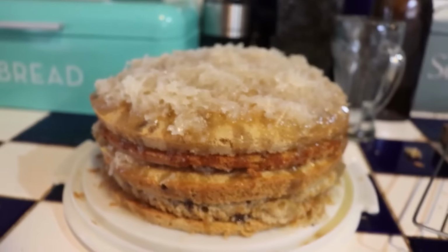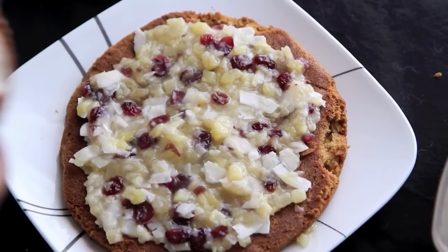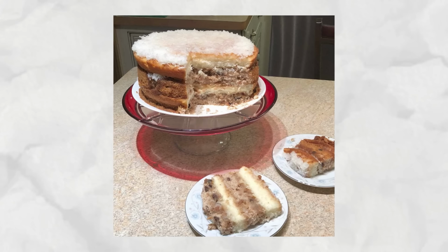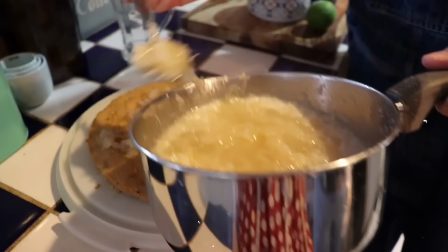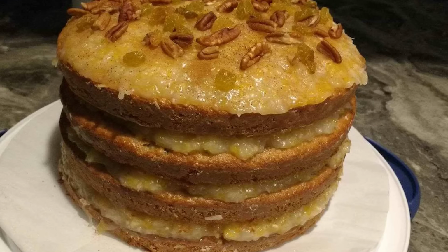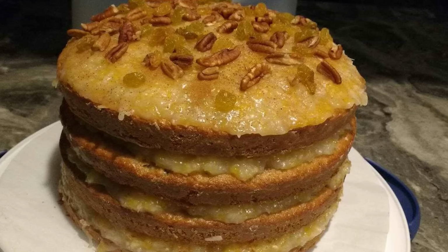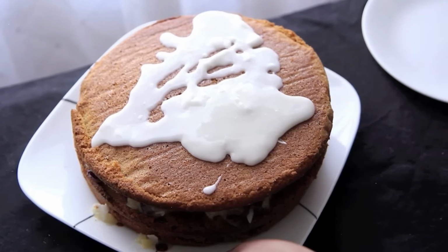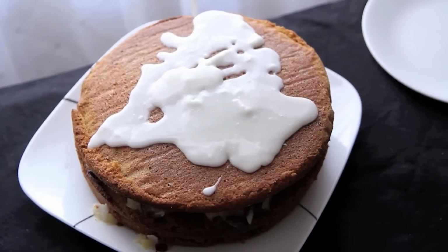The spice layers were dark with cinnamon, allspice, cloves, and nutmeg, while the white layers stayed pale and tender. Between each layer went the filling, a cooked mixture of coconut, sugar, and sometimes crushed pineapple that added moisture and tropical sweetness. The finished cake was massive, often requiring a special stand to display properly at holiday gatherings.